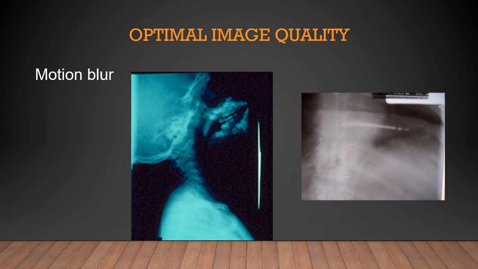Motion blur is movement of the patient or the x-ray tube during exposure, resulting in blurring of the x-ray image. Sometimes x-ray tubes can float if they're not locked in place - they can move. This loss of radiographic quality is called motion blur, and it may result in repeated radiographs and therefore should be avoided. When x-raying kids who are moving around quite a bit, it's hard to get rid of motion blur. If I'm x-raying a chest with a pacemaker that's pacing and the heart is beating, you're going to see a little blurriness on the pacemaker lead.